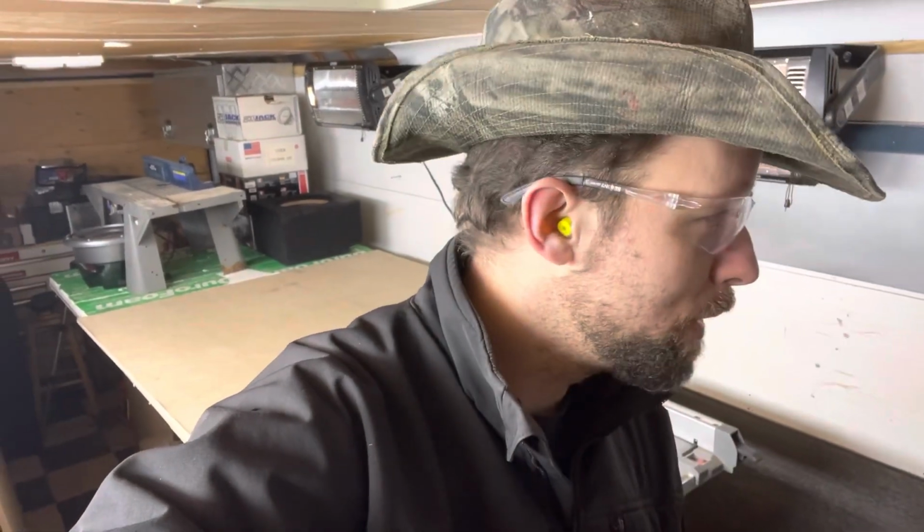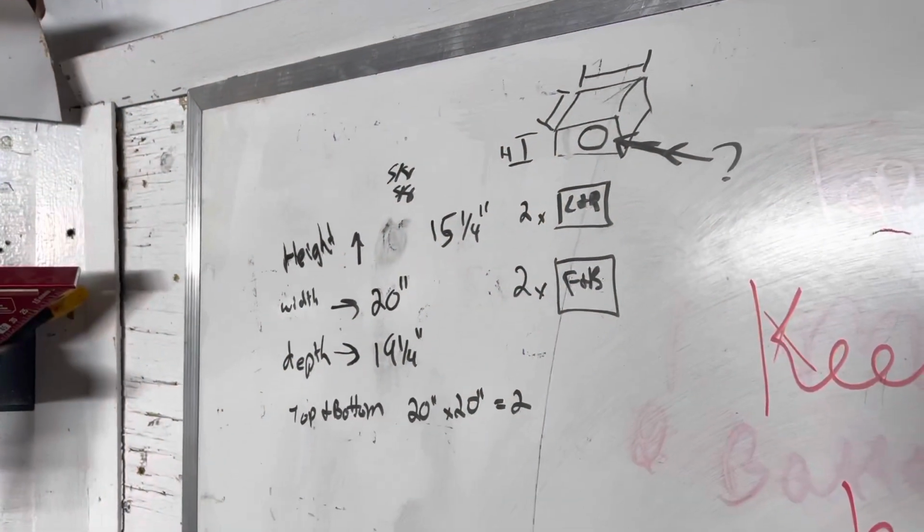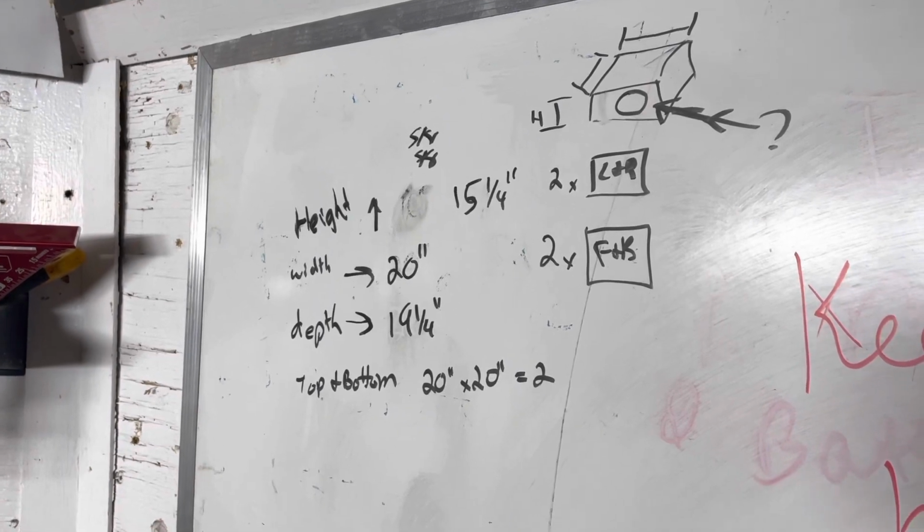We're gonna turn that piece of MDF into a subwoofer box, but just the box. These are the plans. We just sketched it up and now we're gonna get over here and start cutting it up.